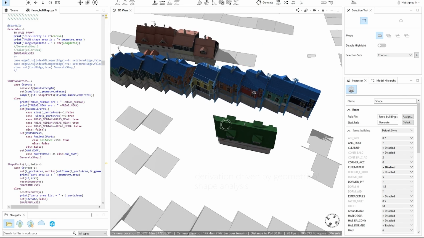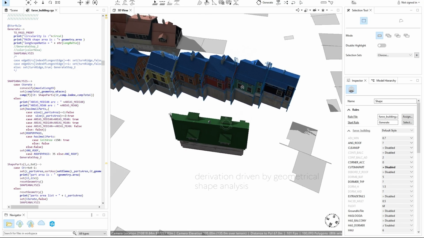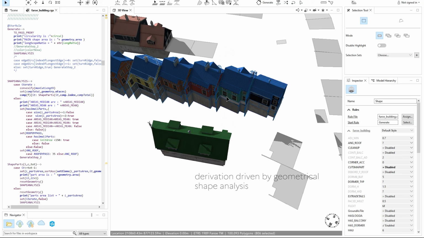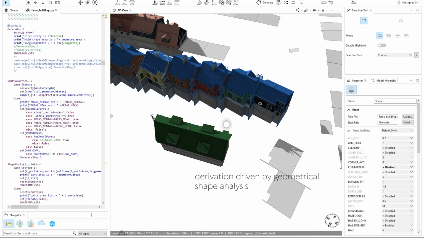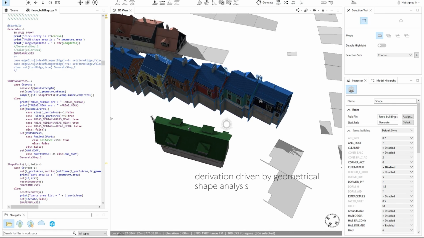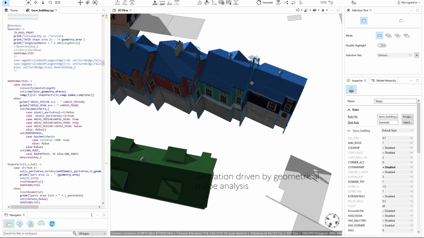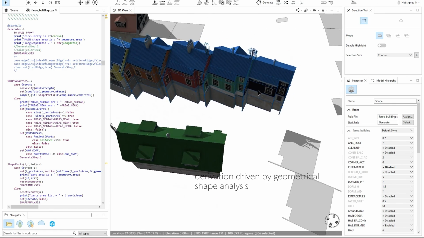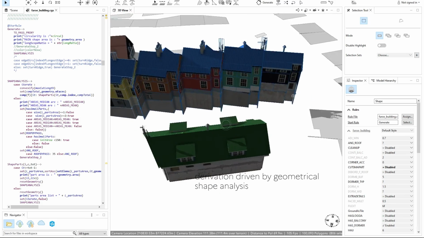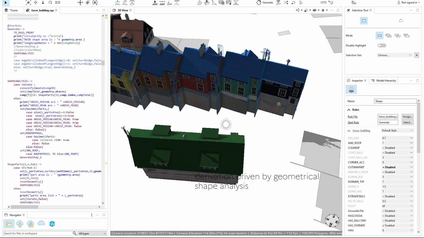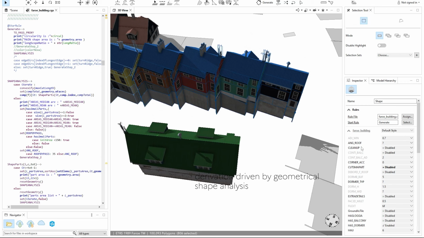Okay, so if you have a closer look at these features, what I've done in the grammar is only a work in progress, but it will show you how it can help with this kind of problematic features as initial shapes. For the moment, there is a cut of the small part, so it actually analyzes.